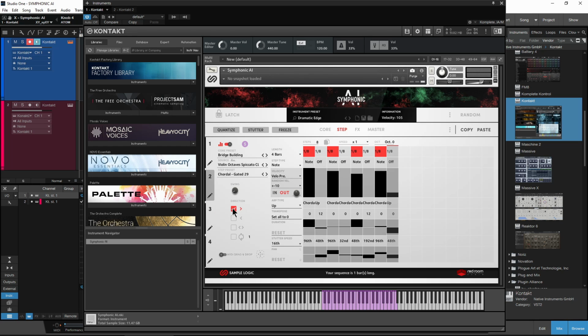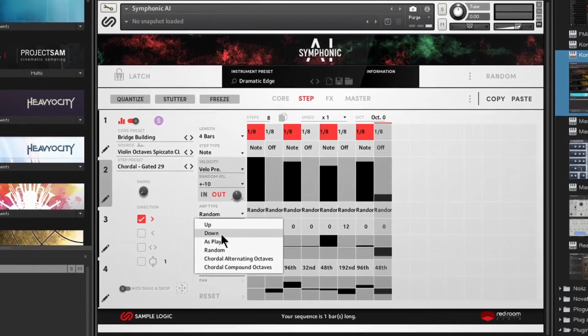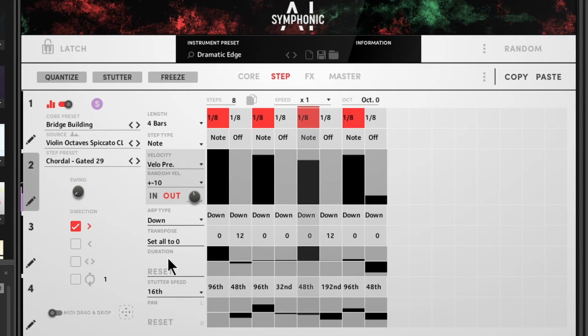And then down here, we can choose to take this forward, have it go backwards, have it go backwards and forwards. It's going to come back that way. Or we can choose the number of times we want it to repeat. So if I just want this to repeat once, even though I'm still holding down the note, it's going to go ahead and stop. So a lot of options here, of course. Dial in amount of swing you want, the arpeggio type. Change it to random there if you want, or down. Back on up.